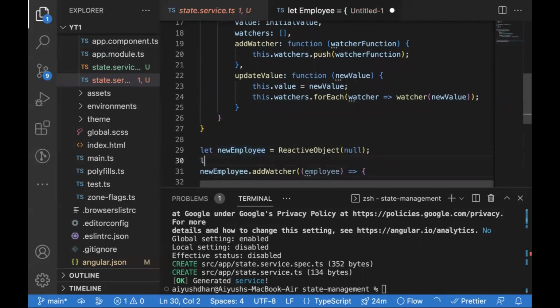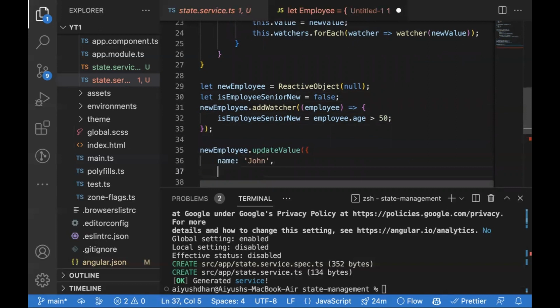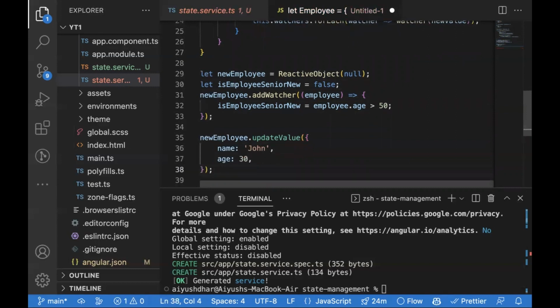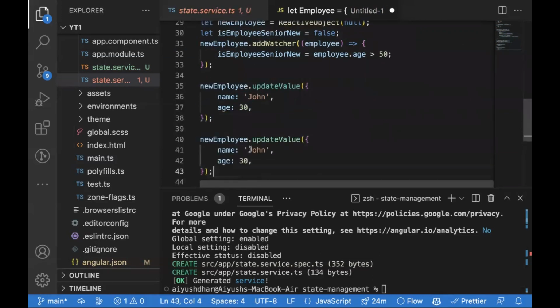Now let's create the variable let isEmployeeSeniorNew equal to false, because this is not set yet. We'll set isEmployeeSeniorNew equal to employee.age greater than 50. Now every time I set something to newEmployee, I don't have to worry about whether this particular variable is updated or not. It will get automatically updated, right? Because anytime I update, the watcher is called and this value is set. This is the benefit you get from any kind of reactive object.